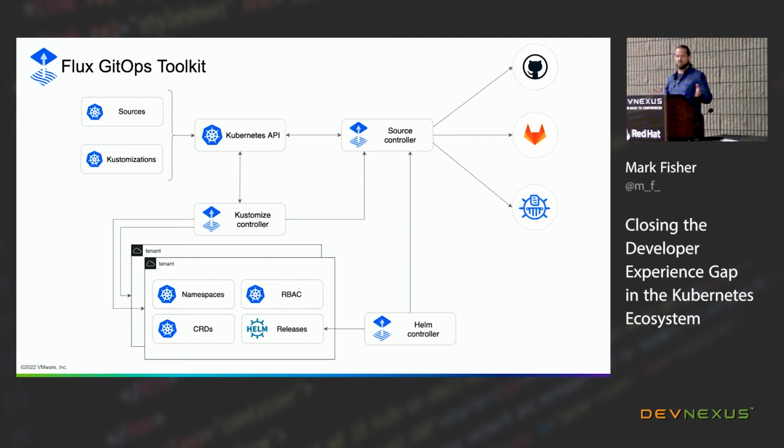Flux version 1 was a relatively monolithic GitOps solution, and they decided with their second version to decompose that and make it usable in a modular way, which I think was a really smart move, and it's getting a lot of adoption now. On one side, you've got source controllers for things that you're reading as the source of truth and then reflecting in your cluster. And on the other side, you've got things like Kustomize or Helm that can actually drive deployment into the cluster. And then they also have support for things like notifications so that you can configure Slack messages to be sent when something's updated and so on.